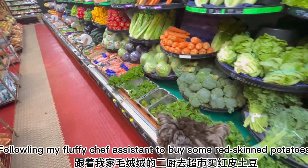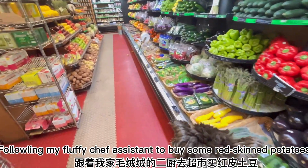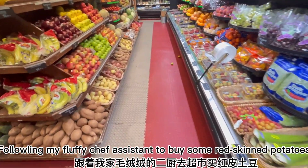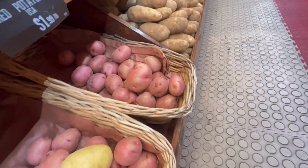I'm following my fluffy chef assistant to find some red skin potatoes. Yes, here it is. This is the type of potatoes we want.